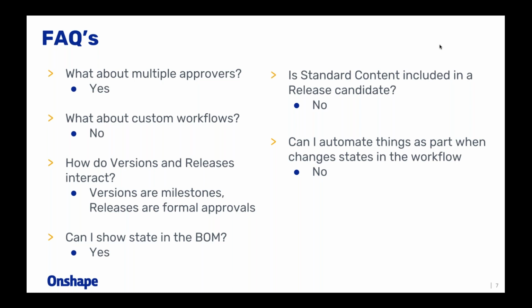There's automation for the notifications, which I showed you, but there's no way to trigger things happening based on state changes as of today. Aside from the options and the things that we discussed, there's no way to build on top of that as of today. And again, the key thing to keep in mind is that this is a moment in time, so that won't be a limitation forever. But as of today, there's no way to automate exporting of things, aside from the notifications that I showed you. All right, so those are the list of FAQs that I wanted to make sure that I got to.